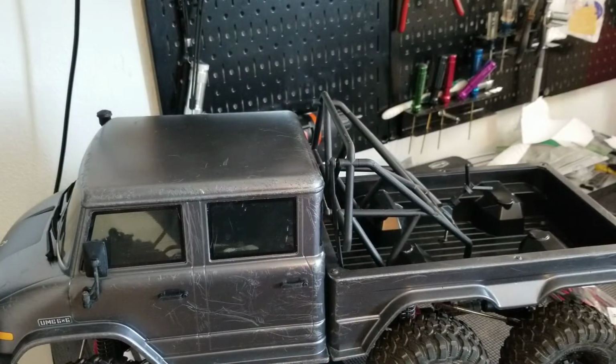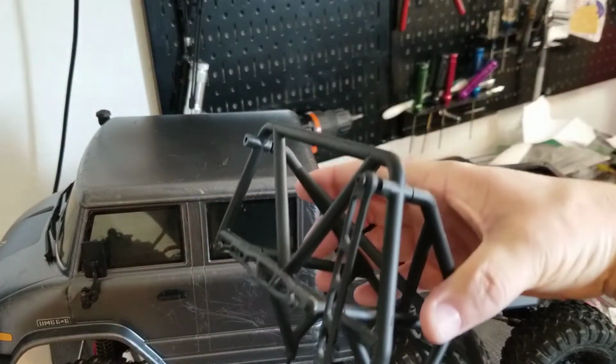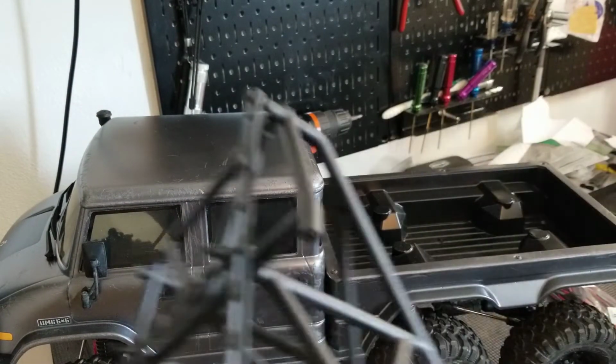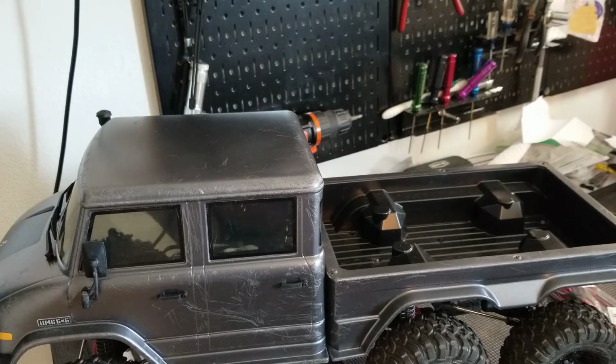So here's my Axial 6x6. You might notice that the rear cage bars, whatever you want to call it, are sitting funny, and that is because I have removed them from the body. I did this in preparation for competition. Now granted, this isn't a ton of weight, but with the hardware, it was 3.6 ounces, I think. Not a lot, but 3.6 ounces.